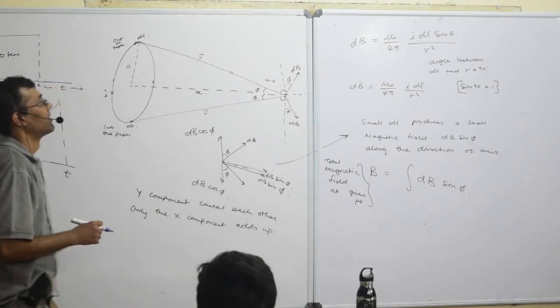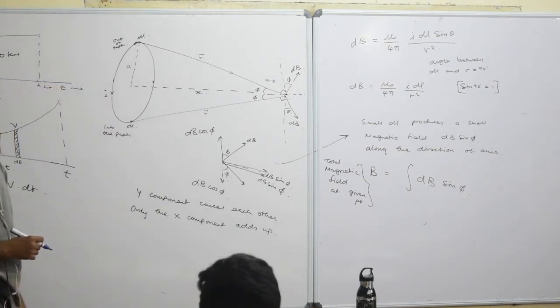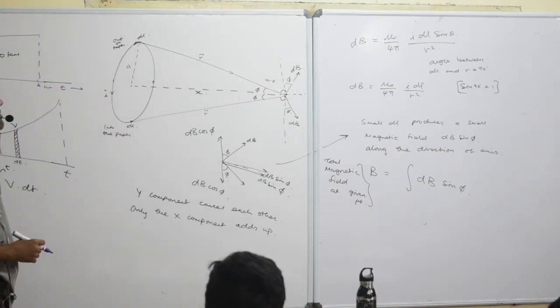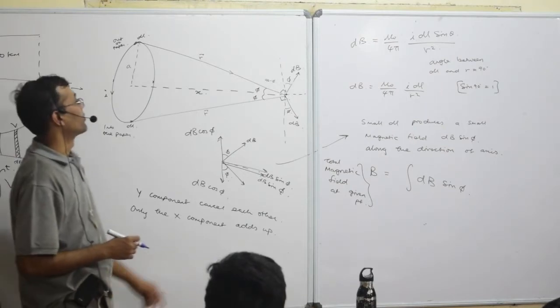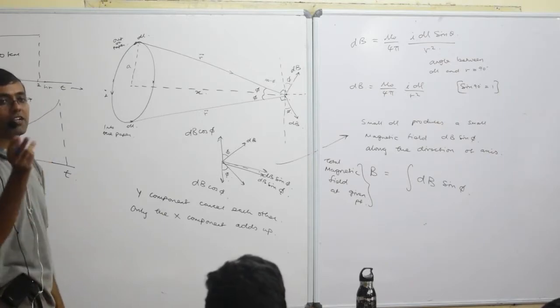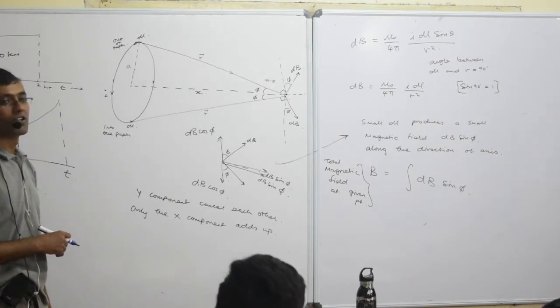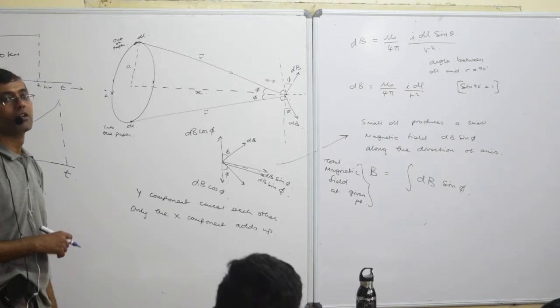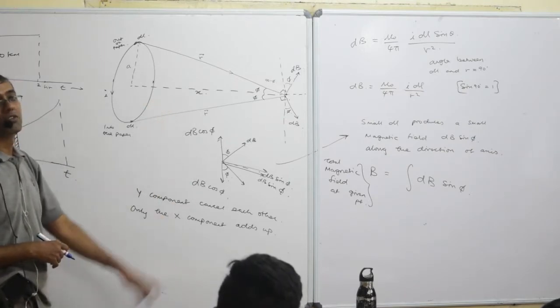Okay, so that's a constant. We are more concerned about something else here. That's just a constant, you can take down the notes. Just like your 1 by 4 pi epsilon naught in your previous chapters. This is the magnetic field.